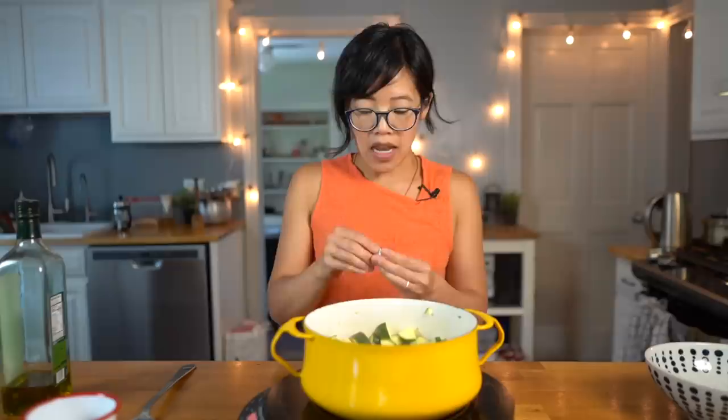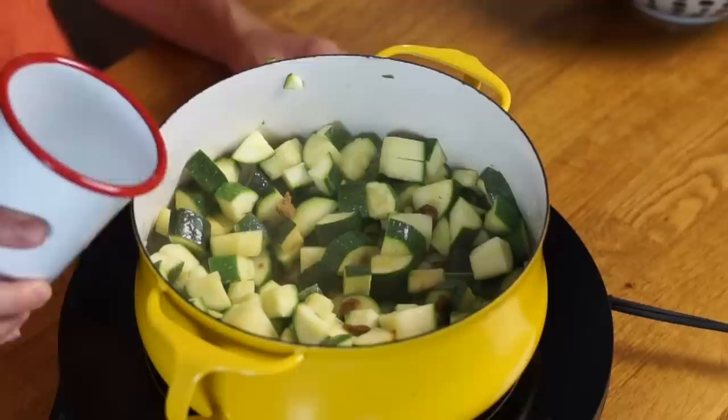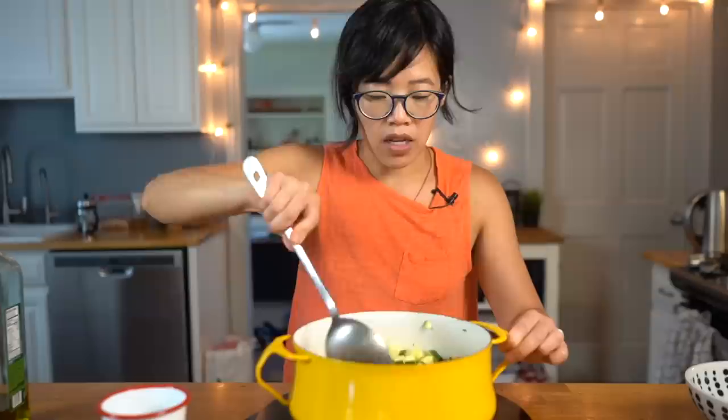And now I'm going to add in 1/2 cube of bouillon. I'm going to taste it as it's cooking, and if it needs more, I will add more. But it's better, in my opinion, to err on the side of less than more. Now I'm going to add some water, about 1/2 cup of water, quiet things down a bit, and give this a stir and dissolve the bouillon.